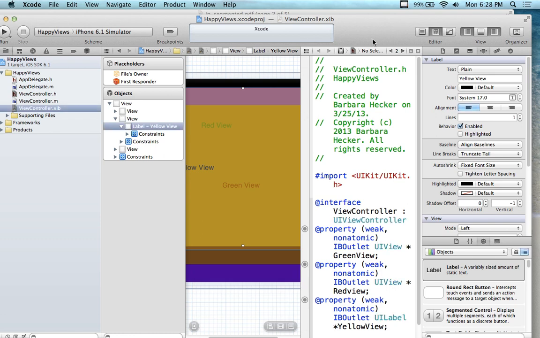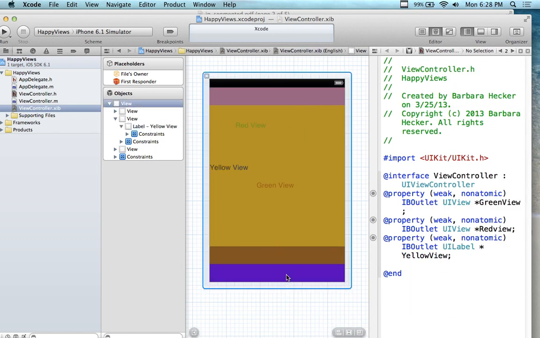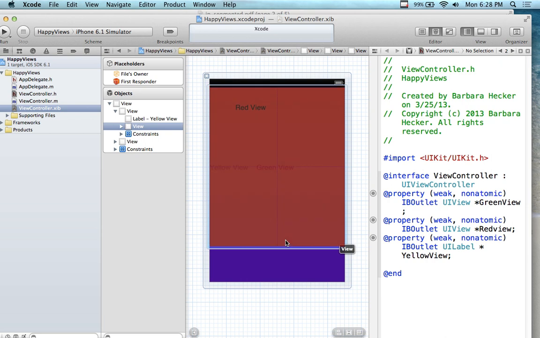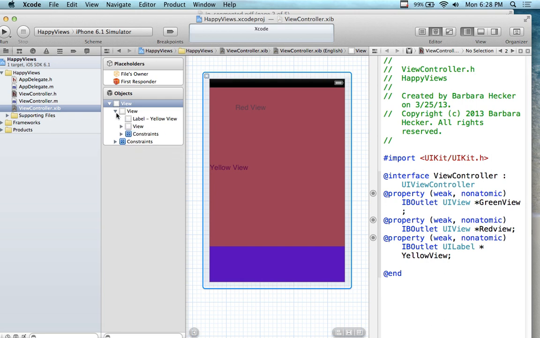So wire all of your views as properties. Call them all different shades of something or other. I got a little bit of room on the bottom here. Oh, look at that. I can just move it up. Just move them back up to where they're supposed to be. Hey, mine actually looks pretty good now, as far as I can tell. No, I got a problem.